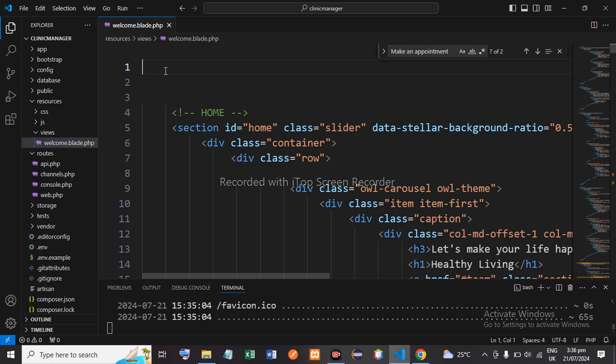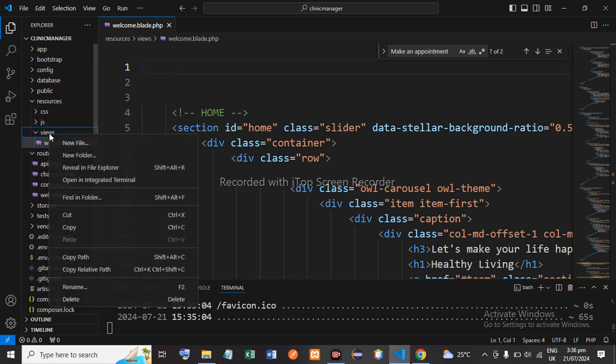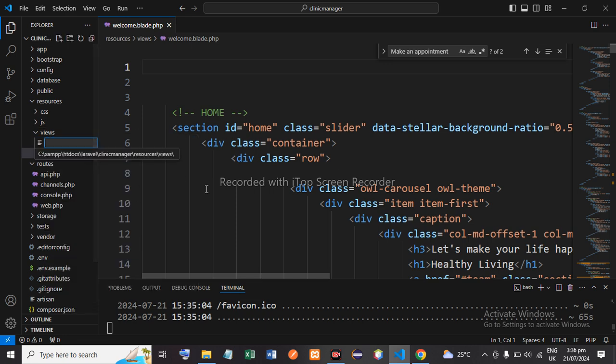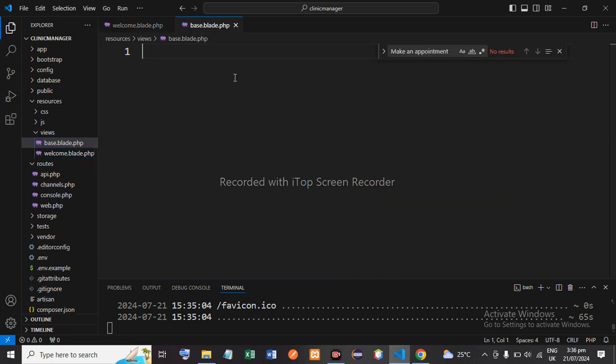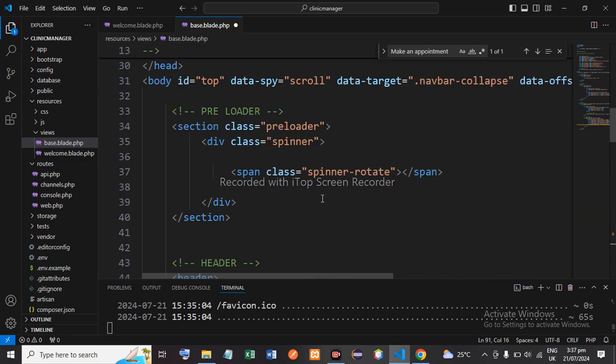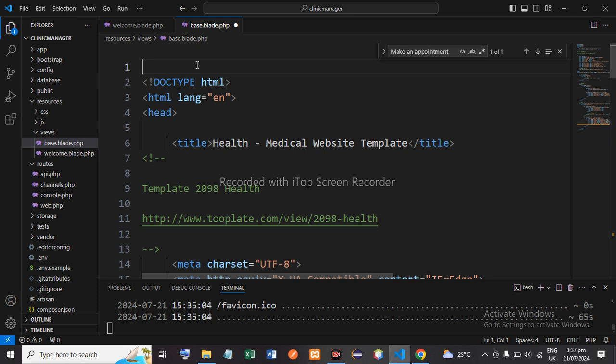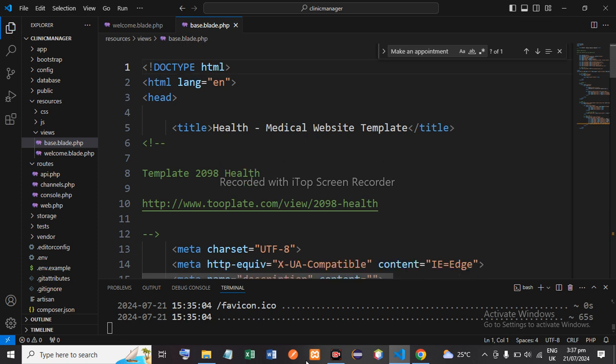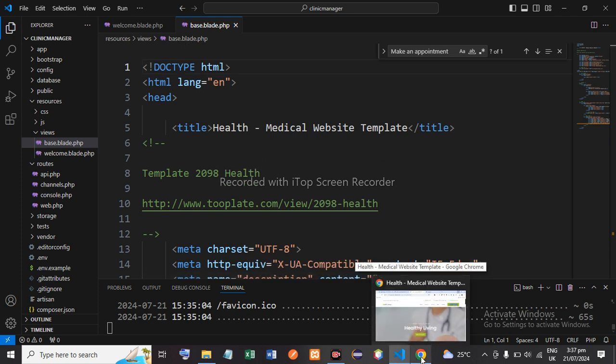So once we cut that, we can have another view file, a new file called base.blade.php, my bad. Okay, so in this base now, we are able to drop that because this is the base definition that will be present for all the websites.